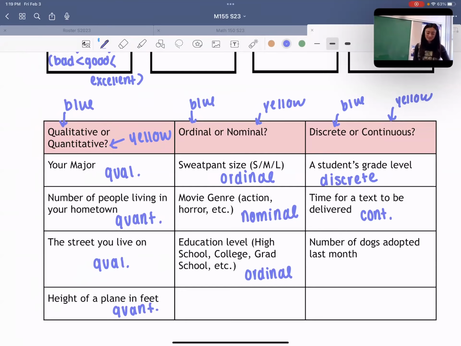Yeah, right. You can't adopt half a dog. That would be kind of sad, right? All right, I got a question in my last class. They were like, what if the dog doesn't have a leg? I guess that would count, but most of the time people describe the number of dogs you adopt as a discrete number, right? That'd be so sad if you're like, oh, I adopted 0.75 of a dog yesterday. It's so fun. That would be so sad, right?